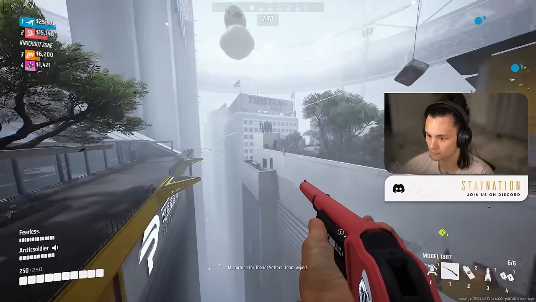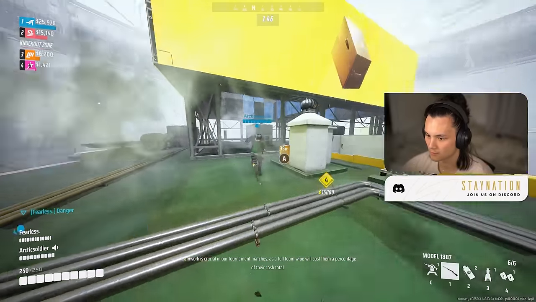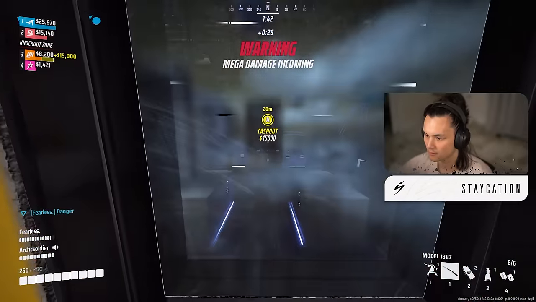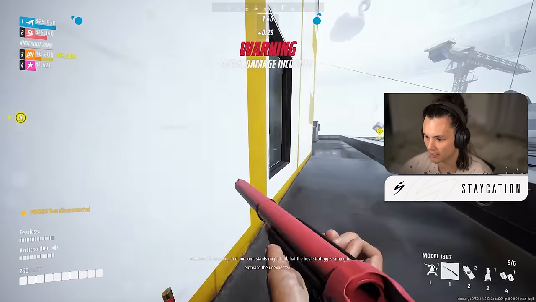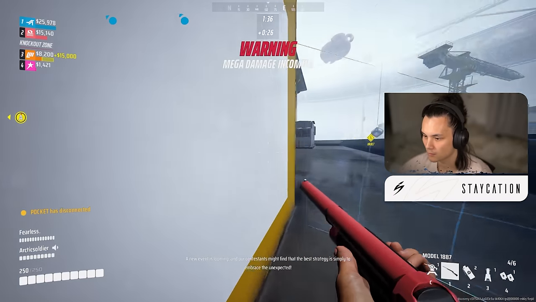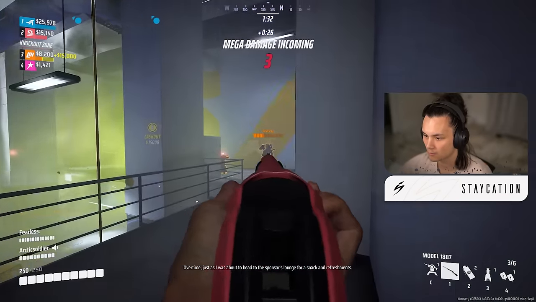Misfortune for the jet setters. Teamwork is crucial in our tournament matches. As a full team, breaking the zip. I'm peeking. Yep, he just installed. It's one guy right now. And our contestants might find that the best strategy is simply to embrace the unexpected. Overtime, just as I was about to head to the sponsors.